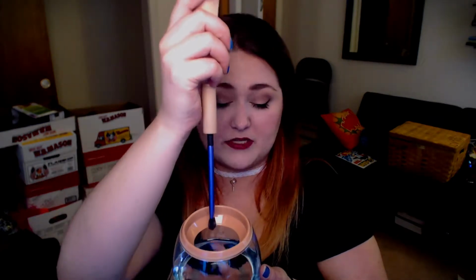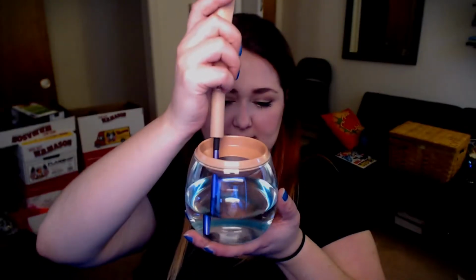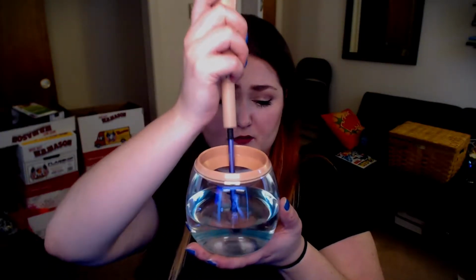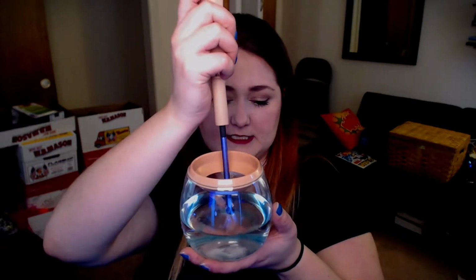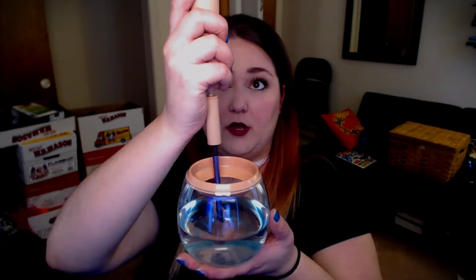Now, the directions say that I put the brush into the water on the bottom and press down, and then I'm going to lift up and turn on this mechanical thingy-majigger. So it says that I have to softly dunk the bristles into the water, up and down, push. So I'm pushing on the bottom to get, I assume, some of that soap on the bristles because that's at the bottom. Because it didn't say anything about mixing the water solution at all. And then it says after 5 seconds you can turn on the machine.